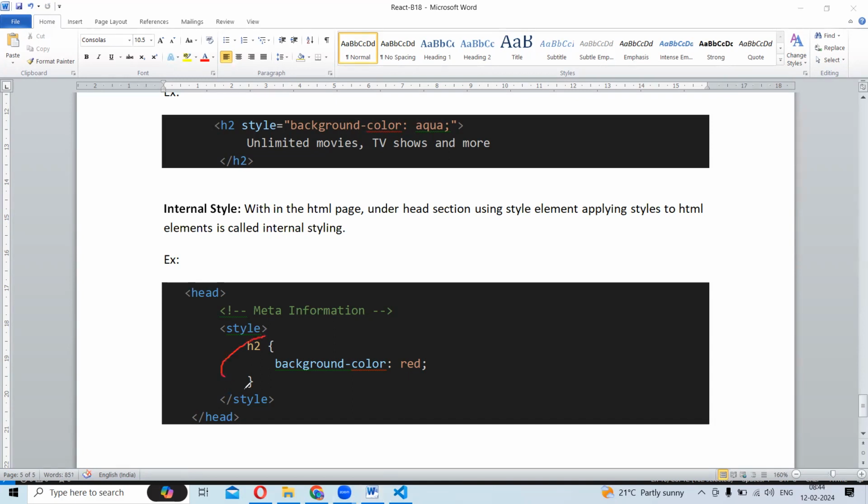So this is called the CSS selector. Let me know once you're done.